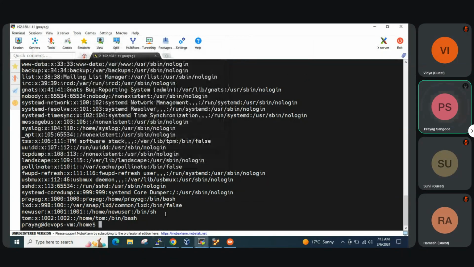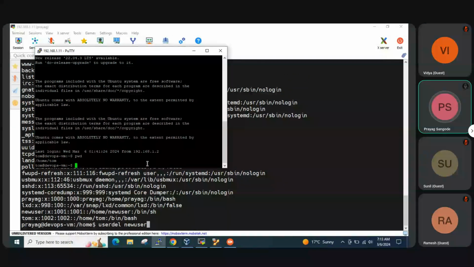So what we learned is useradd command to create a user, usermod to modify some of its parameters. And the next command which we will see is userdel. Userdel newuser.